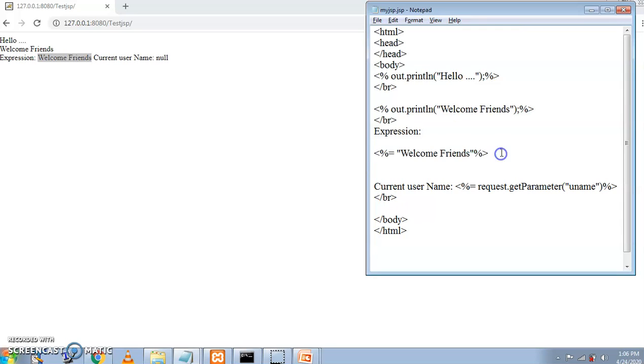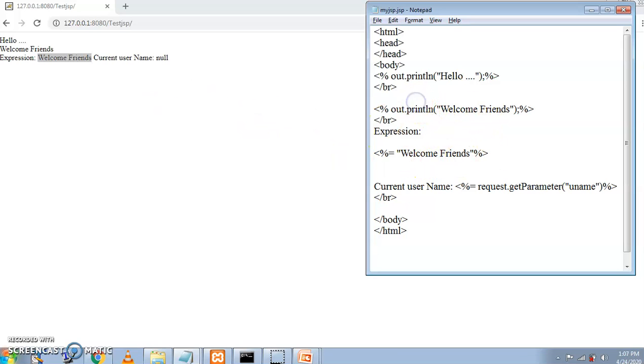The difference is that by default the expression tag is connected with the output stream, while whatever we write inside the scriptlet tags, if you want to display it over the screen, we need to use the out object of the PrintWriter class. In the PrintWriter class there is a method print or println that uses the default output stream, which is here the screen.